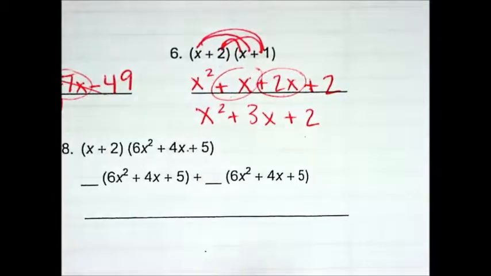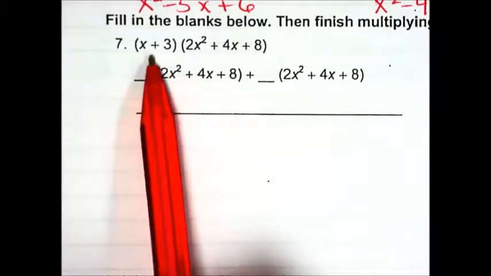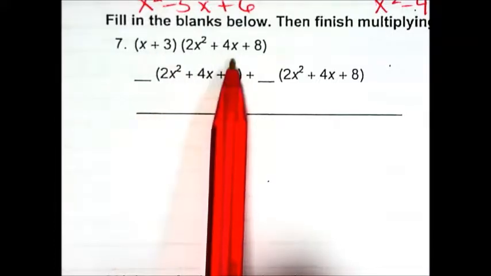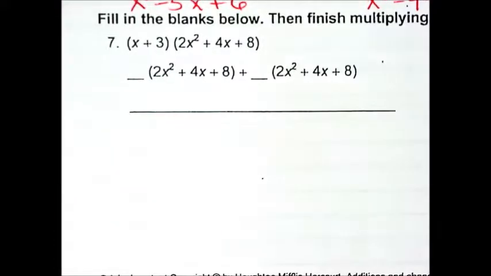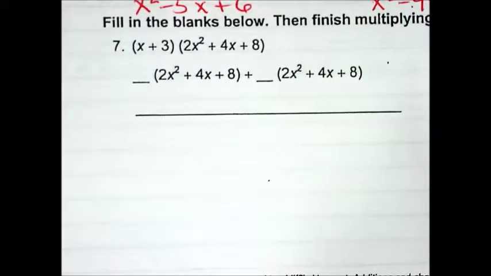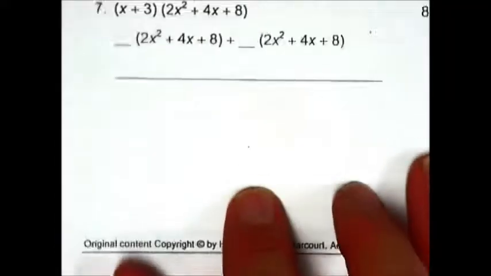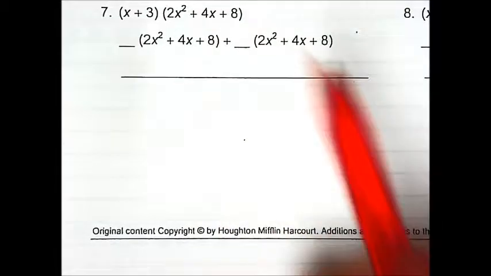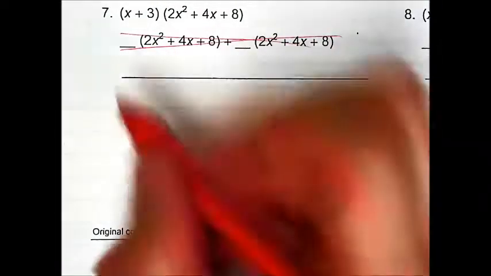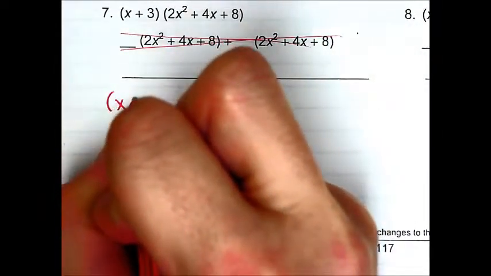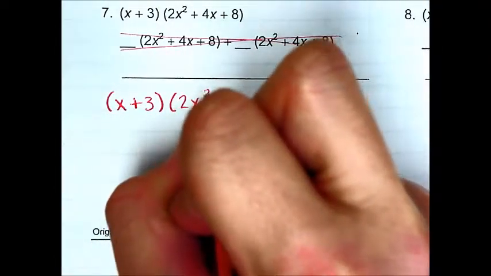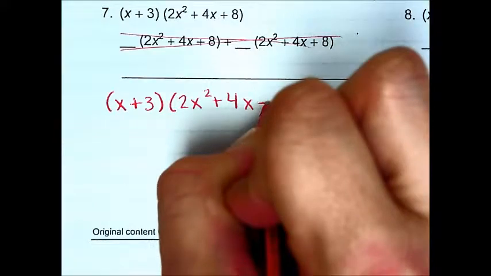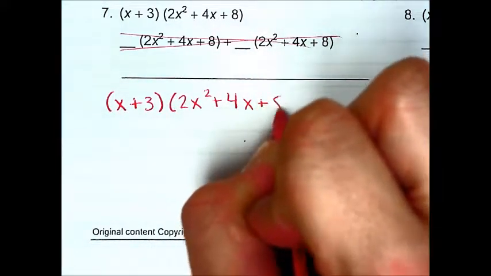Okay, now, sometimes you're going to get a little bit extra here and have a binomial times a trinomial. Okay, guys, for this, the best thing I can tell you is it's basically like a gigantic distribution problem. So you've got all this space down here. Okay, I know it's going to take you a second to rewrite. Don't worry about this. That's just confusing. Okay, rewrite it. I need you to have some room. x plus 3 times 2x squared plus 4x plus 8.